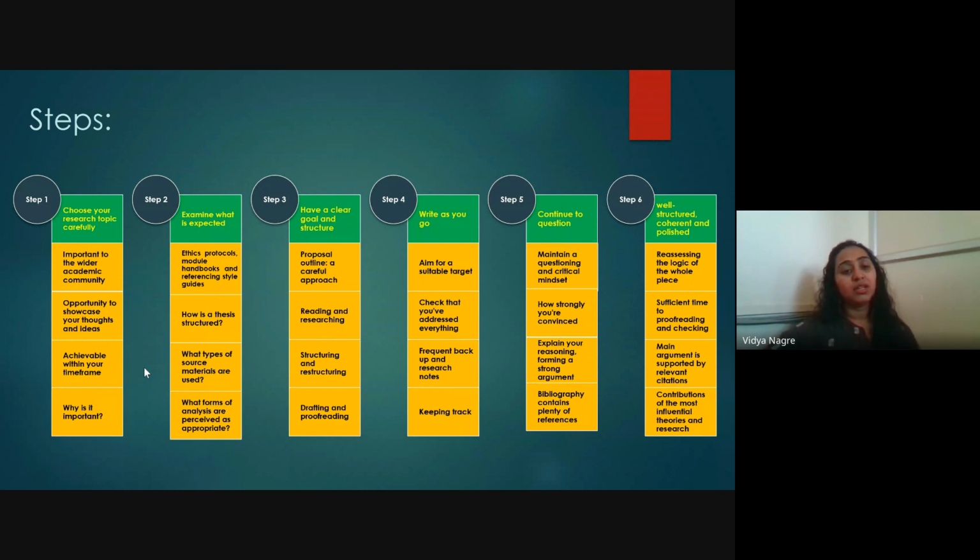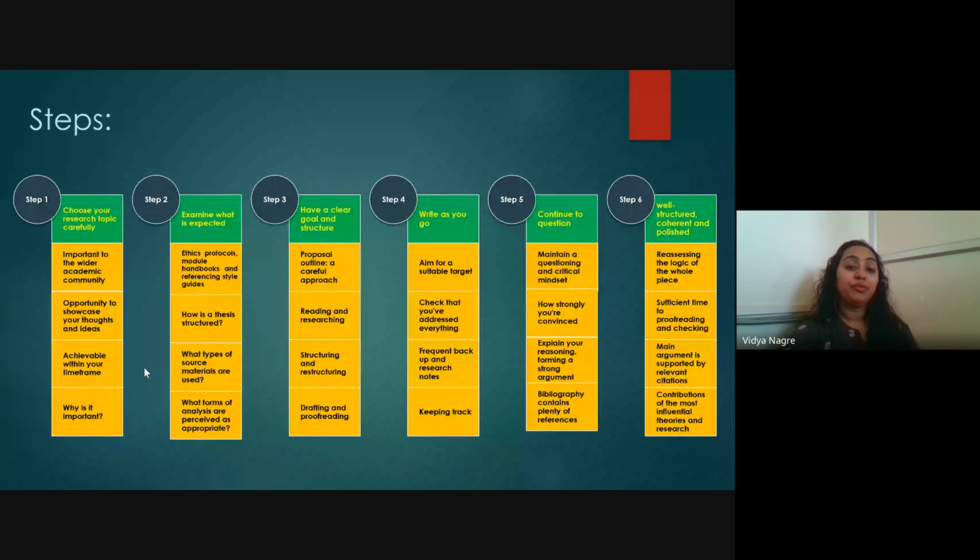Thereafter, you have to understand properly how the thesis is structured. Some universities may ask you to do chapterization according to certain norms. For example, as I told you, in the social sciences they expect you to add the result and discussion section in one. And then you can have a separate conclusion section, in which you can add the findings. But in other domains, it may be different. So for that also, the handbook will be helpful.